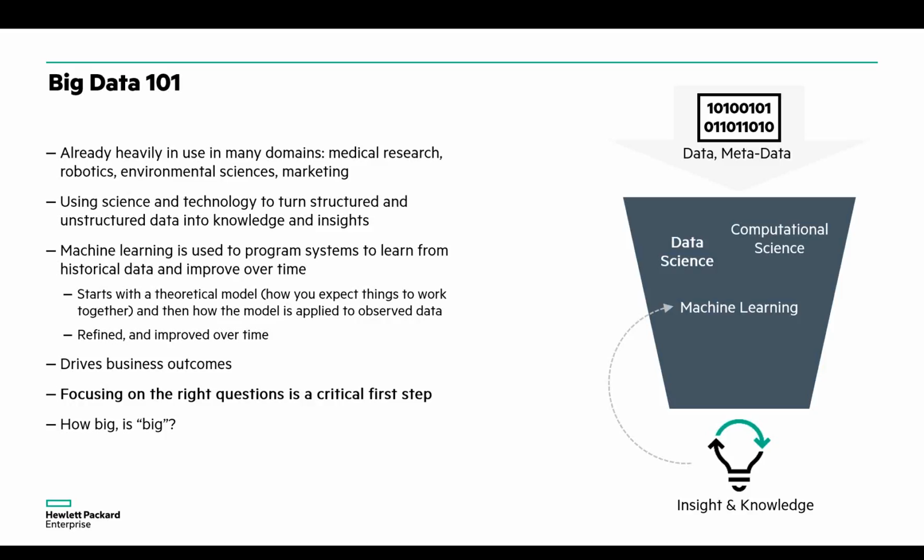Now again, in big data, this is very important to us, and this is very important as we're going through our own development of our functionality here. Focusing on the right questions is really that critical first step, because if we don't know what we're trying to get, not the right answer necessarily, but a focus on what we're ultimately trying to achieve, it's very difficult when you put anything that moves as quickly as some of these self-learning algorithms against a data source if we're not clear on the outcome.